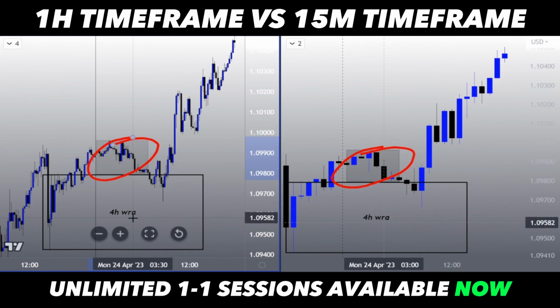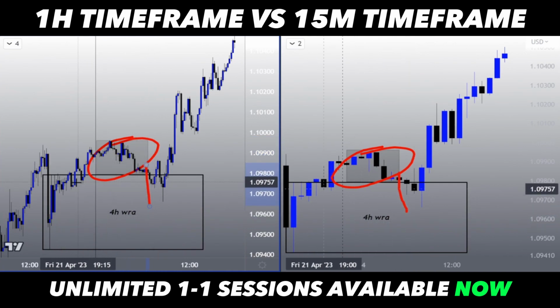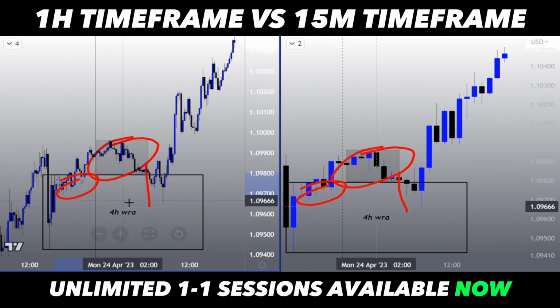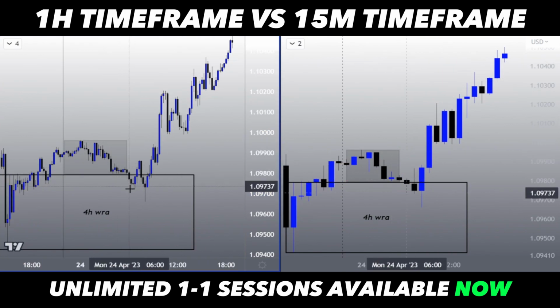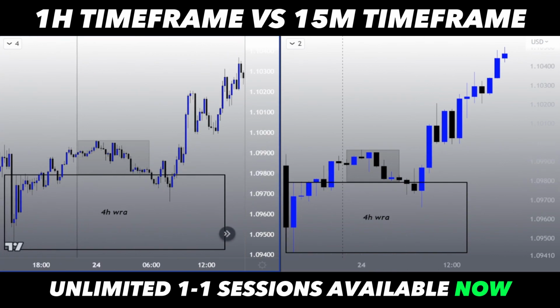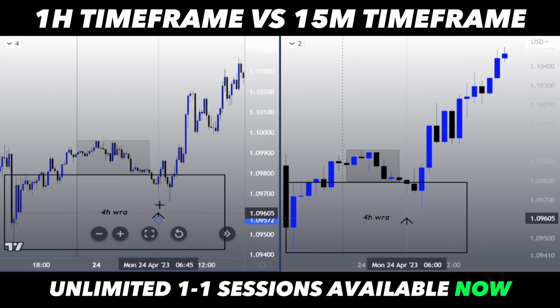During the London session, we have a phenomenon called a stop hunt. Price goes in the opposite direction of the trend, grabbing all the stops that are resting around the swing lows, and then price appreciates in value and goes to the upside. The minute the price comes into our 4H wick rejection area, we had a signal to the upside. We had an engulfing candlestick right here.